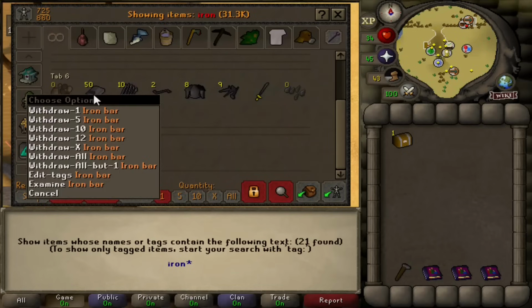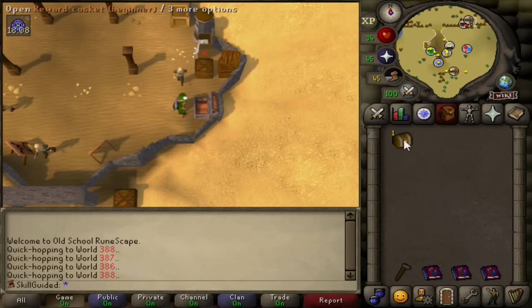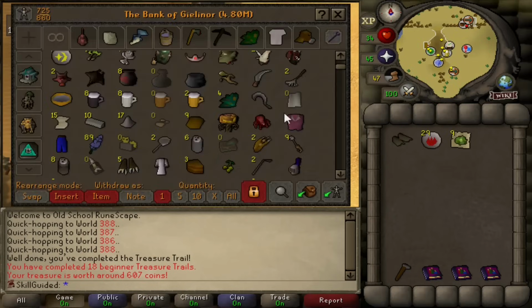Okay, we've got a whopping 50 iron bars. So lots of fletching of iron darts there. We also just did a beginner clue that we got while mining the iron. So let's crack that and see if we get anything decent. The answer is no.